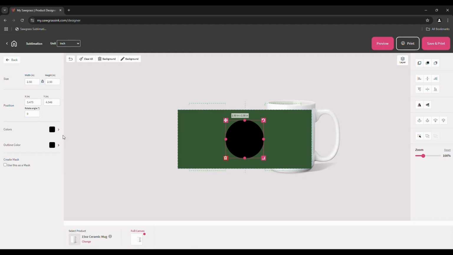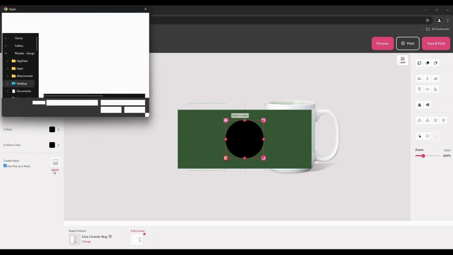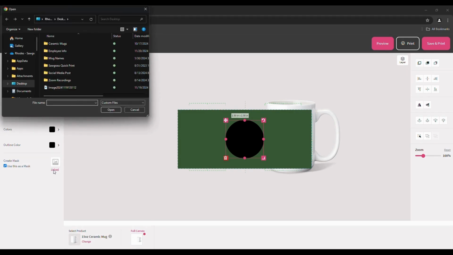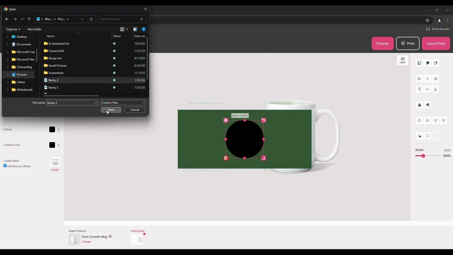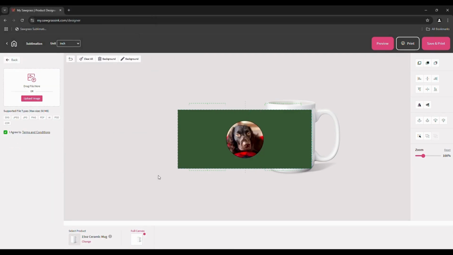One other nice feature of the Shapes tool that you might want to take advantage of is the ability to use any of these shapes as a mask for your project. If you're not familiar with this concept, this will allow you to upload a picture or any kind of artwork into the cutout of whatever shape that you're working with. So if you have a picture of, let's say, a loved one or a pet, so let me go to my pictures here, you can select that image, upload it, and it will fill into the cutout of the shape just like that.